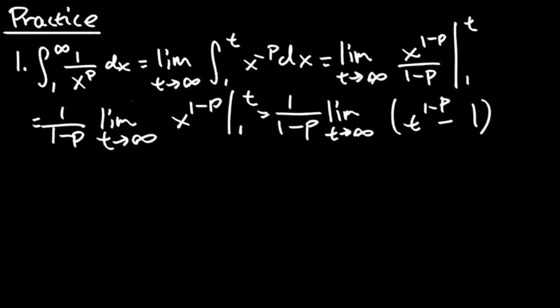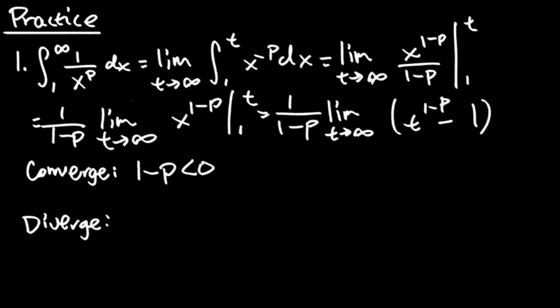So the question is, when does this converge and diverge? Converge, essentially, if this power is less than 0, so a negative power. Remember, that's going to give you an exponential function that's decreasing. Converge. Diverge is if that is greater than 0. What about if it's equal to 0? Well, if it's equal to 0, then this thing becomes undefined, right? So we can't exactly have that.